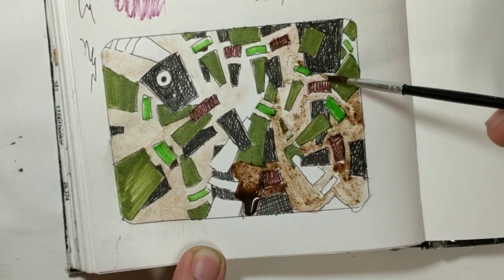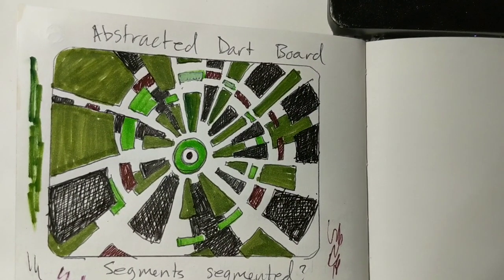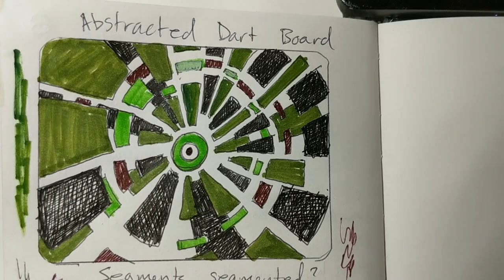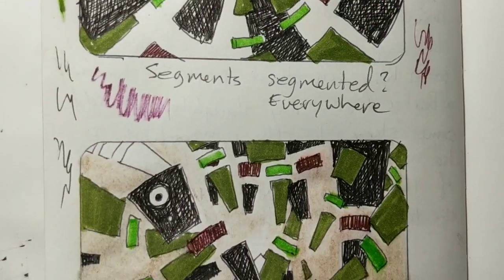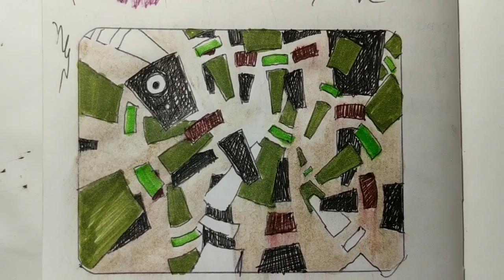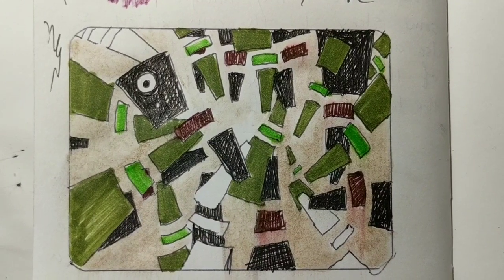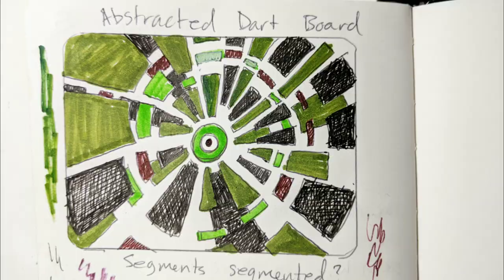One more thing about this sketchbook that I should point out is it's a lot cheaper to draw and paint and test ideas out in your sketchbook. That's just cheaper. A big canvas or a big piece of drawing paper is more expensive. And it takes more time to do it. So you're wasting less time by drawing in your sketchbook first and making your mistakes than you are for going straight to the big paper. And whenever that's possible, you should do that.